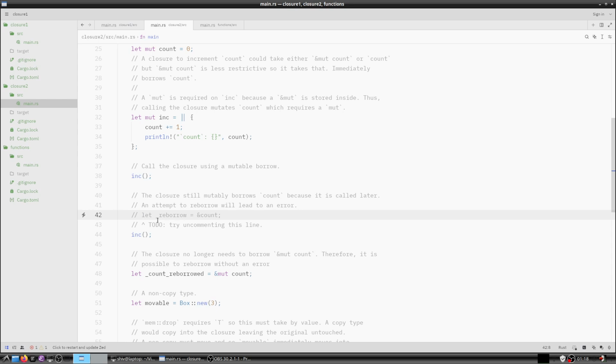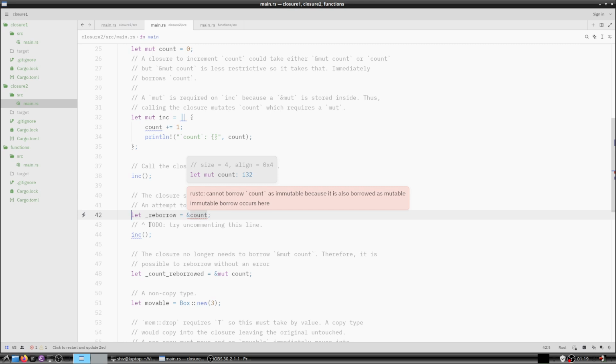But if you try to borrow again, it's a problem. You cannot, because it is borrowed as mutable. So an immutable borrow cannot happen.